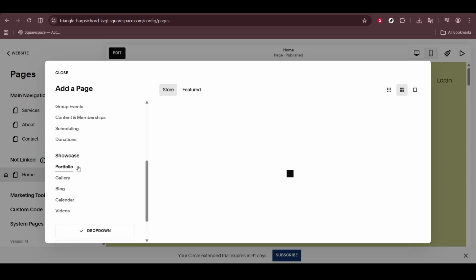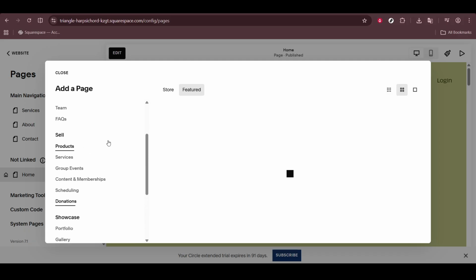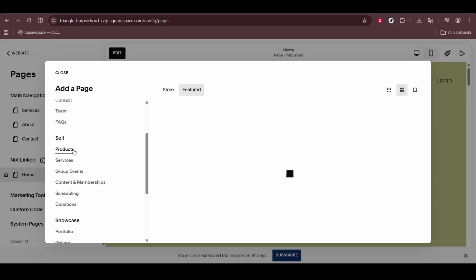Click Products to see layouts for highlighting individual products or small collections. You'll typically find image and text pairings, feature lists, and spots for pricing or specs, built to make product details clear and compelling. Click Store to look at full store pages meant to anchor your e-commerce experience. These templates prioritize browsability, with sections that help visitors explore items and move smoothly toward checkout.